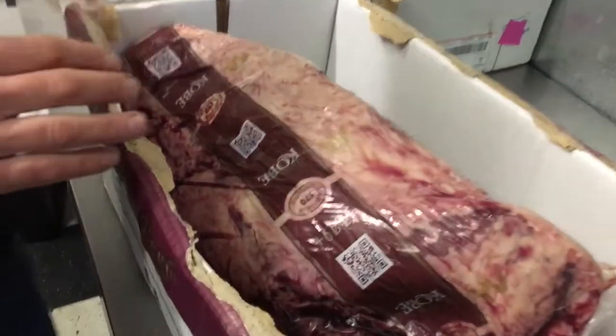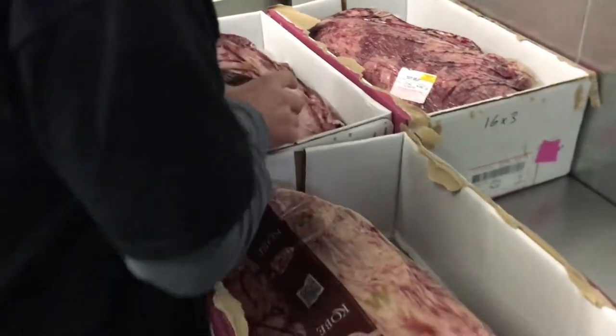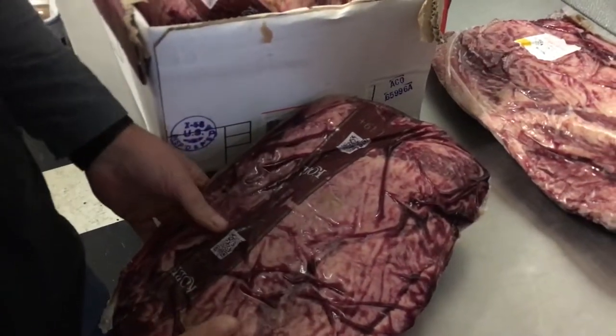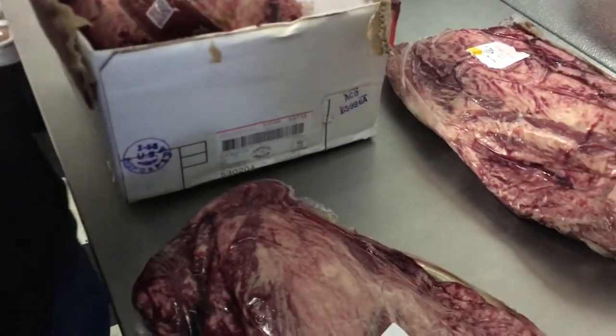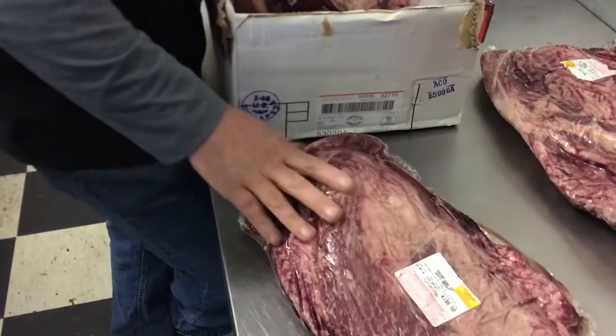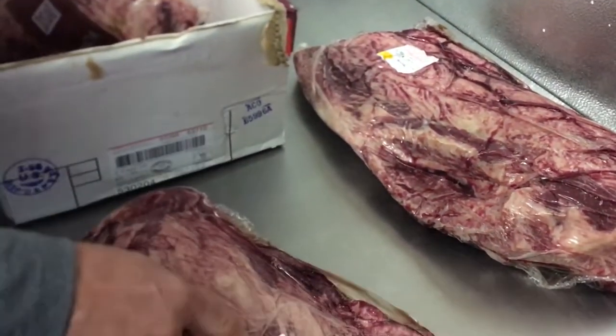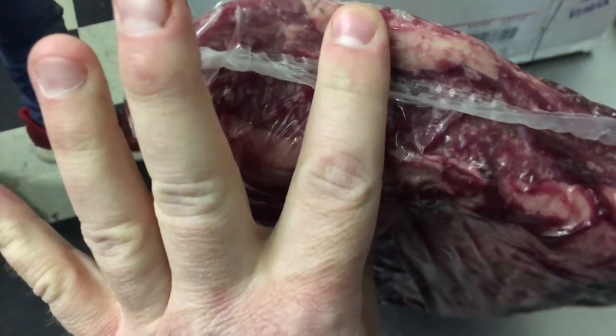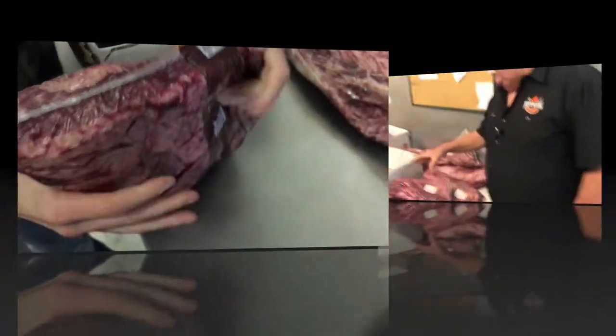Yeah. You can't even repurpose it. I mean, here is a 12.5-pound brisket. You might say, man, that's awful small. I couldn't cook with that. But if I put 6 pounds on here of fat that you're going to take off, it's an 18-pound brisket. The difference is you pay for 12 pounds, not 18. It's going to equate to the same. That's a 2-knuckle-thick brisket right there.